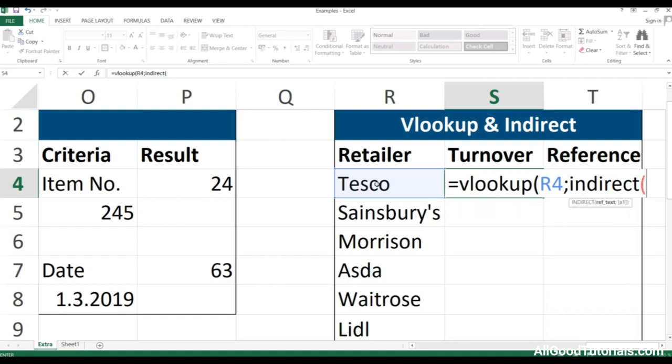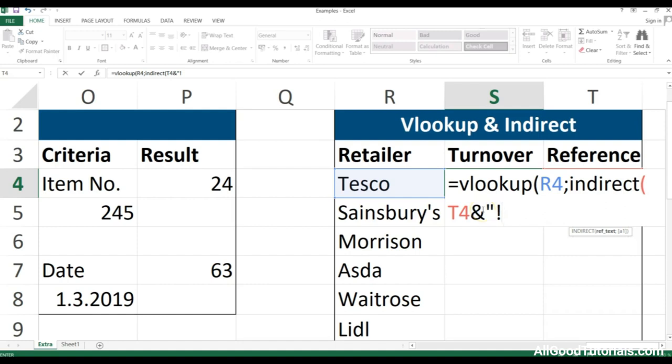How do we do this? First of all we need to select T4, where the sheet name for Sheet 1 is inserted, and after that we insert an ampersand and then a quote. We need an exclamation mark, and now we need a range.